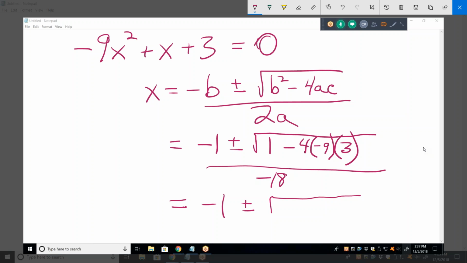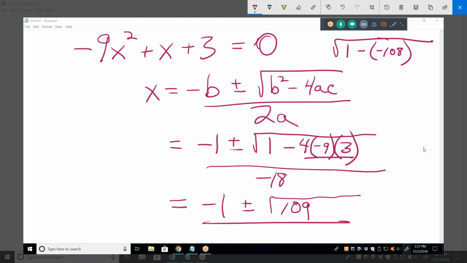You got two negative signs there. In other words, if you do it the way I suggested, where you always multiply those three together first, then what you've got is the square root of 1 minus a minus 108. Do you not? Yes. Which is 1 plus 108, which is 109. In other words, this has a real solution, not imaginary, because the discriminant was a positive number. But notice how easy it was to make the mistake that you made.